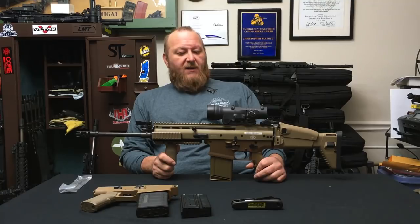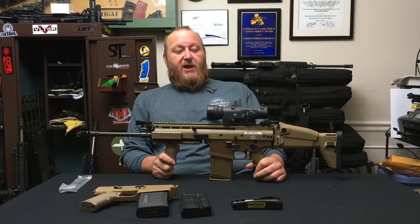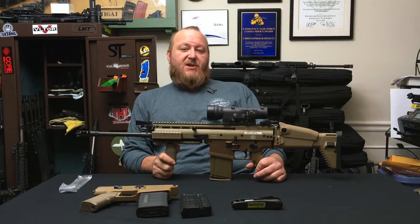Well, the SCAR Heavy was not dropped. With the SCAR Heavy, there were a lot of weapons platforms that it was to replace. For instance, the SCAR 17 or the Mark 17 was a true assault rifle. Everything that was in service at that time, even with SOCOM, that was chambered in 7.62mm was a designated marksman rifle, a sharpshooter rifle, or a sniper rifle. The M110, the Mark 11s, none of these rifles were actually designed to fire full auto. They were designed for precision use.